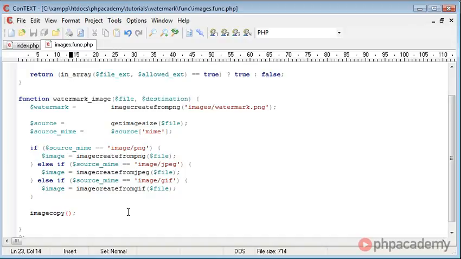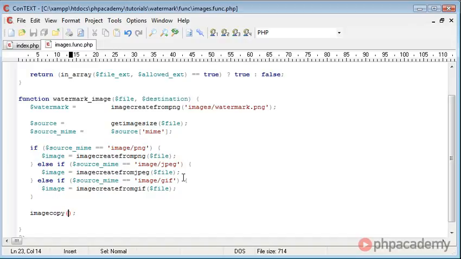If you were to load it at the bottom right, you would have to determine first of all the size of the image, which you already know from this here, and then make the appropriate calculations. So for example, if you wanted the watermark placed in the middle of the image, you would take the information from this source variable here using getimagesize, and you could take the width and halve it, and then the height and halve that as well. There are all different ways that you can do it, and you need to be quite precise, but for now we're just going to be placing this at the top left hand corner.